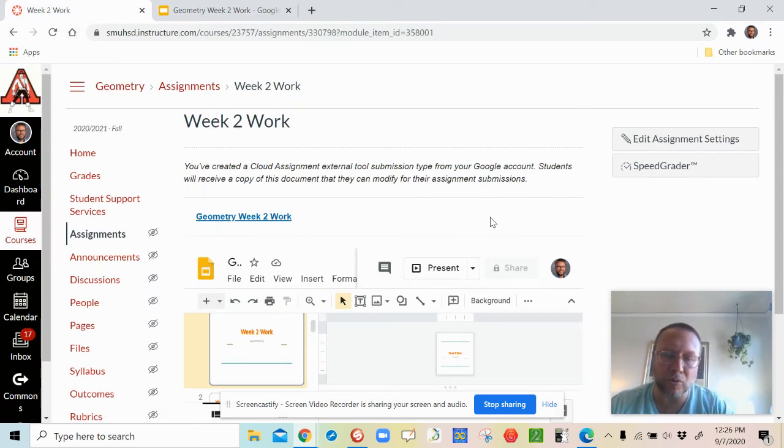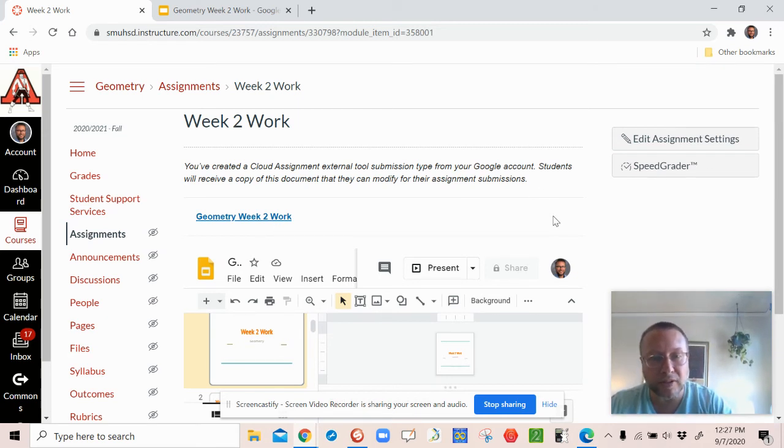Now on my teacher view, unfortunately, it doesn't show you, but what you would see as a student, right here on the top right where I've got my mouse, is a link that says Submit. Once you click Submit, you'll then get a timestamp underneath the assignment that gives the day and time. That way you know for sure that it was submitted to your teacher. If you don't see a timestamp there, that means that it was not submitted.